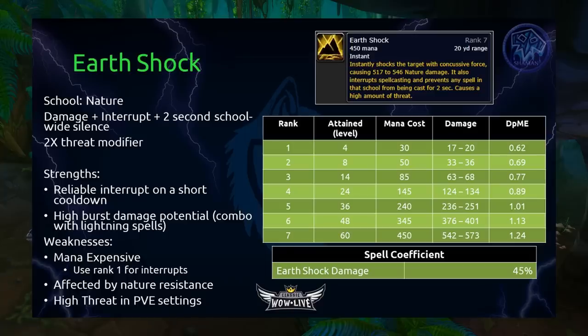Now the strengths: Earth Shock is a reliable interrupt on a short cooldown that can be shortened with reverberation. So it can be a 5-second cooldown. You can literally silence every 6 seconds, which is really, really powerful. It's also great for tanking, obviously. It also has high burst damage potential. If you combo this with lightning spells, the dream combination is Lightning Bolt, Chain Lightning, Earth Shock. There are some range issues there, but if you can get that off, those three spells together can really erase people from the game.